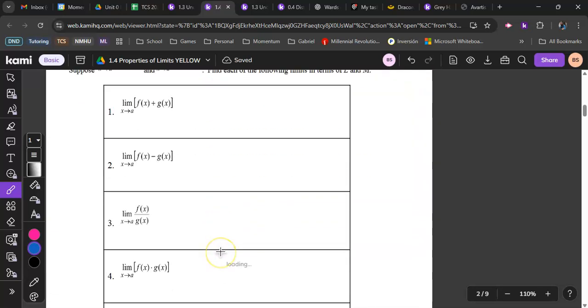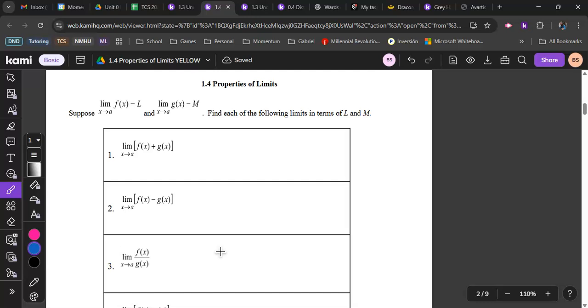Okay. Let's learn some properties of limits. Are you ready? All right, guys. I think you already know these because we did them. Listen up, guys. So we did these on the very, very first lesson, I believe. Okay, I just didn't tell you that we were doing them. So let's see if you remember them.